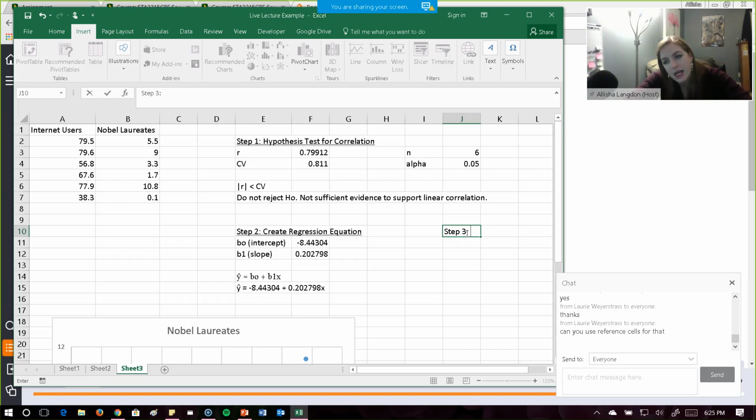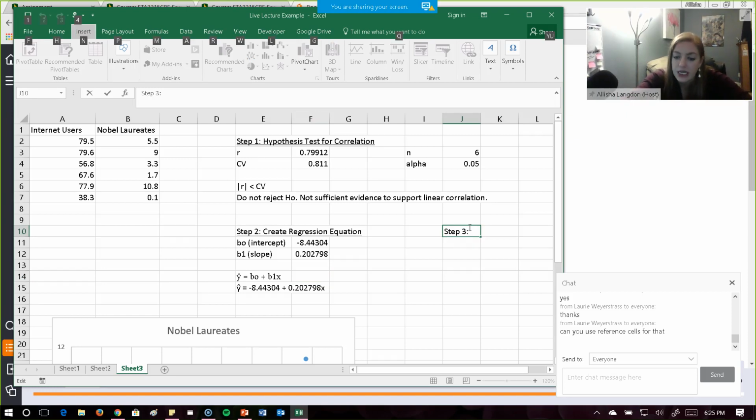I want to say no, but let me see. No, it's not going to let you, because you're not in the equals format, so it won't let you do that. If you want to calculate values, we'll be able to, but to write the equation, that won't work. Sorry. I know that's a bummer.